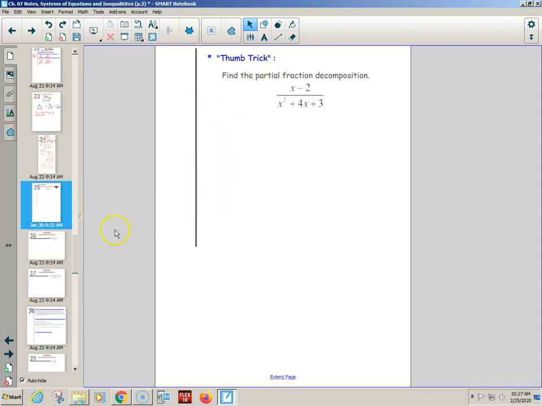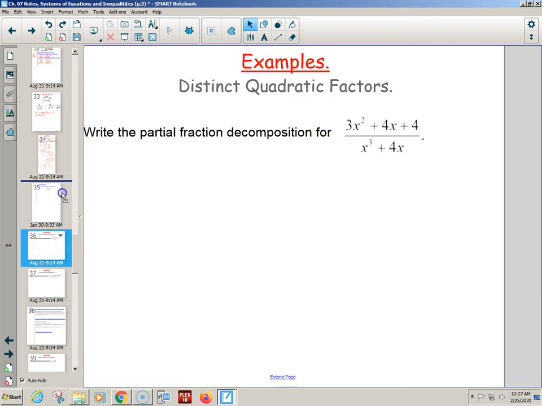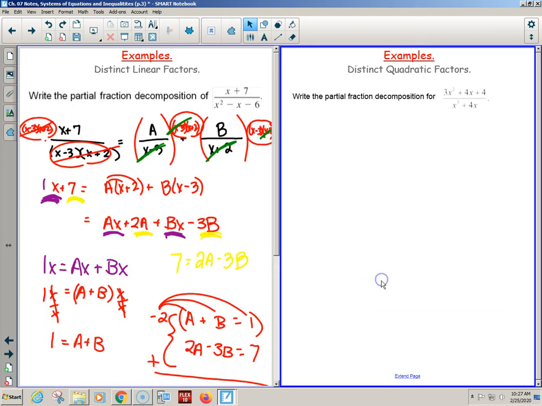Skip like 2 lines. All I need is 2 lines. But I want to make sure that you guys have the idea of at least starting these problems. And technically, what I just showed you will let you solve anything that you come up against with partial fractions, as long as you remember to divide first if it's improper. I just want to show you what happens if things get a little funny, and how this same procedure applies.